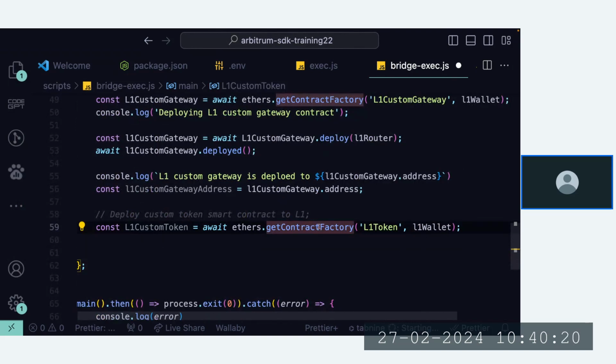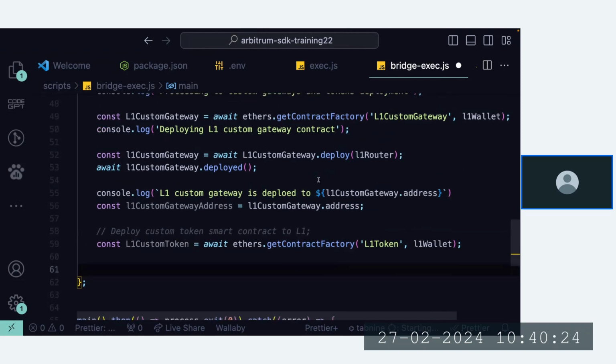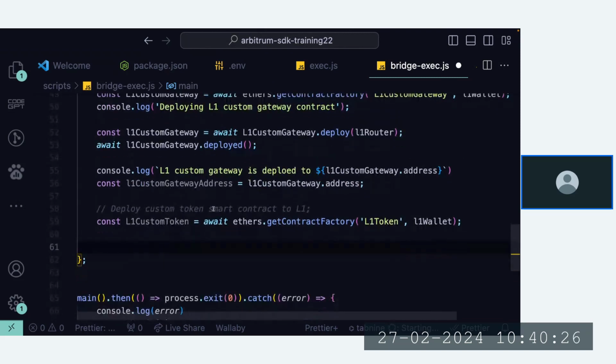Now we have this. The next step is you need to also deploy this. So how do you deploy it? You just did this. Someone should just answer me. How do we deploy this L1 custom token?